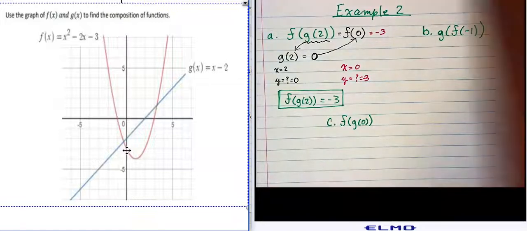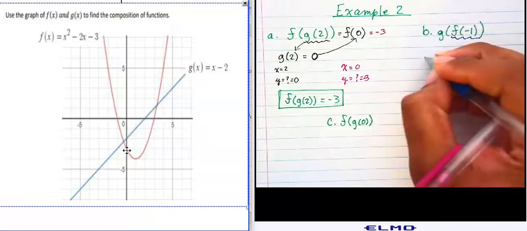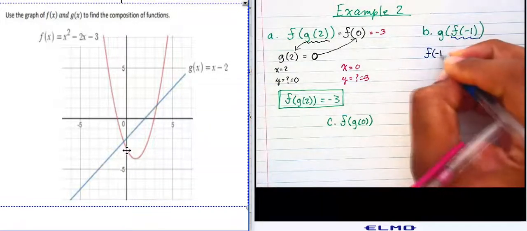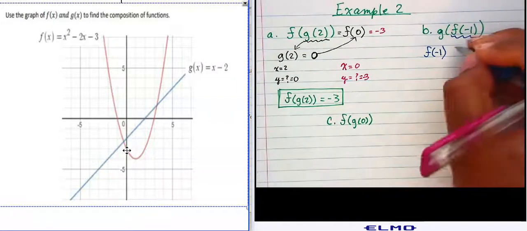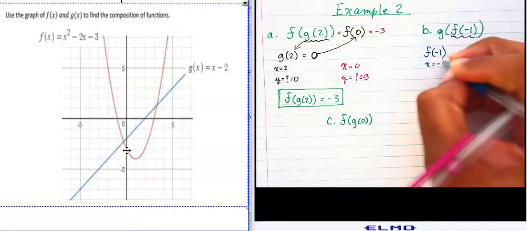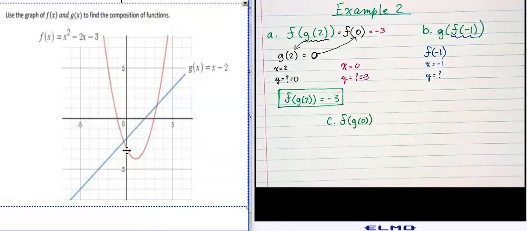All right, so same way, that's what we're going to do for each one of these. We're going to start off with what's on the inside first. Find that. So start off with what's on the inside. All right, again, when x equals -1, your y equals what? That's what we're trying to find. So this time we're looking at f of -1. I did kind of do the colors backwards, but it's okay. So when x equals -1 for the f of x function, your y value is 0.